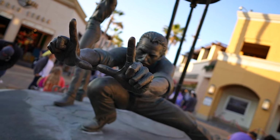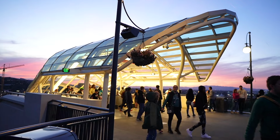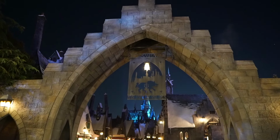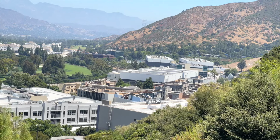I love taking photos everywhere in this park, but my favorite time is during golden hour when the sun sets. It is so beautiful around Los Angeles, and it makes for the perfect backdrop for your photos. You get a whole city view of all of Burbank. It's beautiful. Even in Harry Potter land when the sun is setting and you have Hogwarts Castle, it is chef's kiss. It's something unique. You don't find that in any other theme park. No other theme park is built on the side of a mountain, or in an iconic place like Los Angeles.